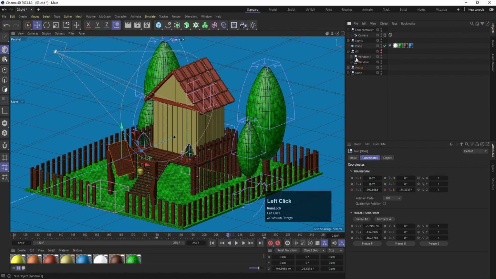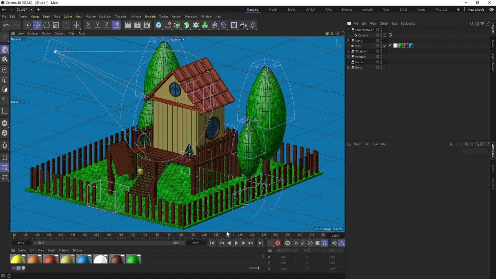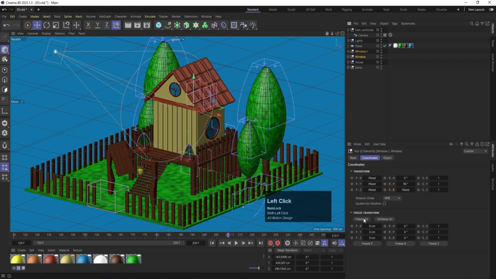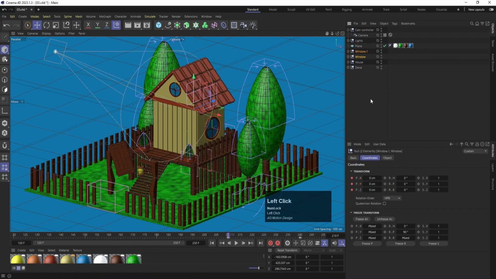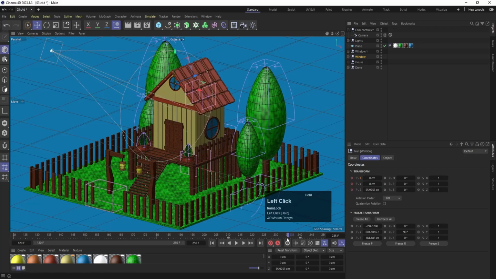Now the final stuff is remaining, so we will animate that also. So now only the thing remaining is these windows, so simply bring these windows out of this comp over here. Let's delete all the comp because there is nothing left, and then somewhere around at this point I'm going to select these windows and freeze all and create one keyframe at each, and then go somewhere around 140, create all the keyframes again, then go over here, select this window, let's bring this at the top, create one keyframe each, so you'll get this kind of animation.